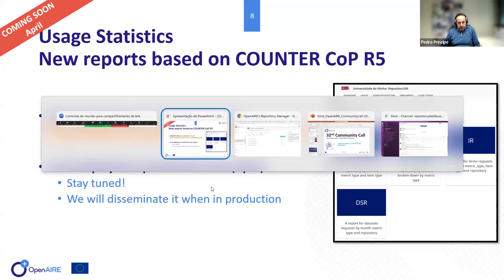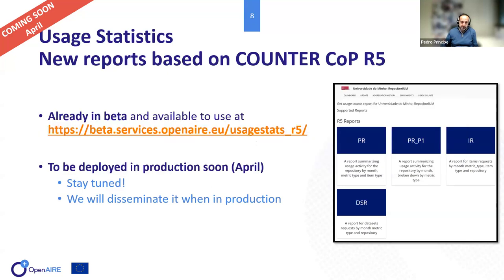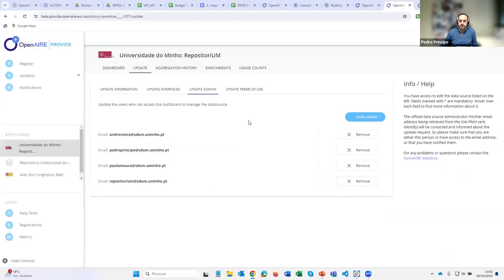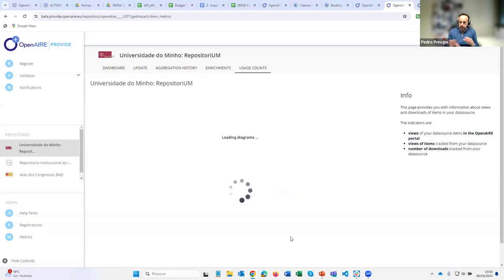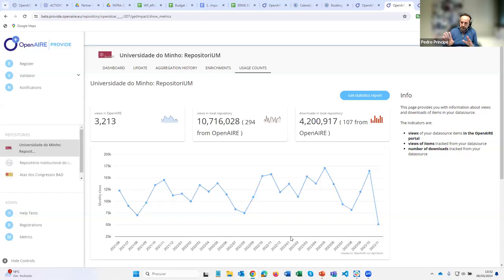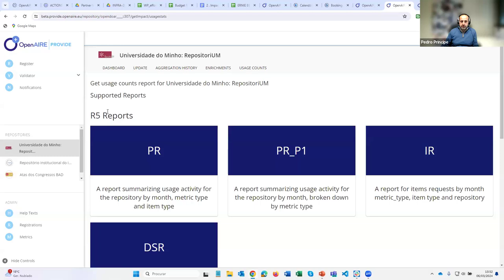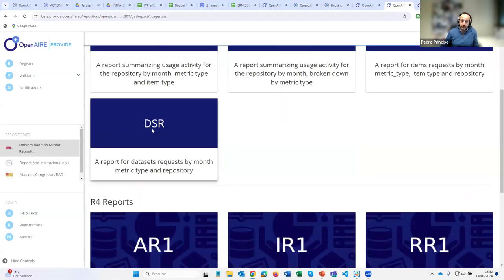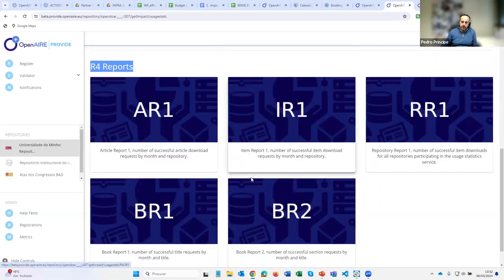Some of you already joined the community call that we did about that in the past. So be aware of what we are going to do, which is the following. Now I present and then I explain a bit better. We will for now keep both types of reports. To get the statistics report, we already integrated the release 5 reports. We will keep the release 4 reports, which were a bit different, but we know that there are people using them, even for internal use or to present the uses of the repositories to the boards, to some university reports or whatever. So we will keep this.